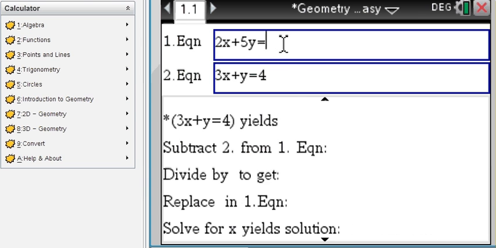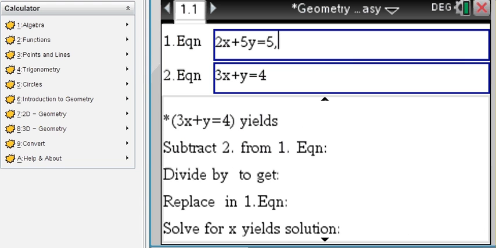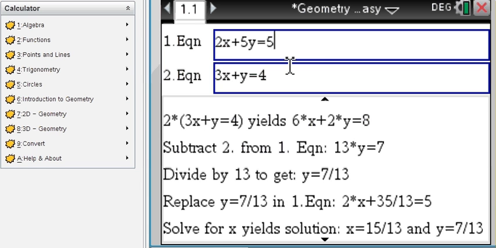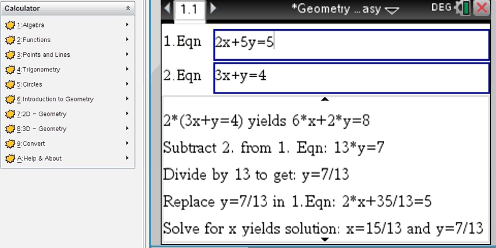If I change my input, obviously, my answer is going to change and the steps will change as well. You should know, if you don't want to have exact answers as fractions, make an input a decimal number. And you can see your output is going to be a decimal number as well. Very handy.